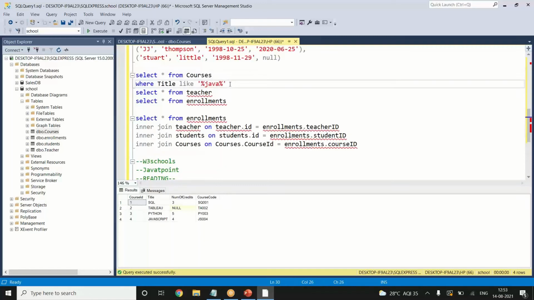So what this means is select from the courses where title is like, similar to, we do not care what comes in front and we do not care what comes after this Java, but in that entire title this Java name should be there. So if you have anything like that, it will pop up on the screen. That is what this says. You can just execute this one and you have JavaScript coming out. Okay, cool. Any more questions?